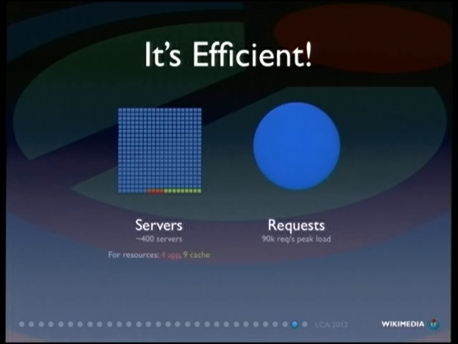We had 90,000 requests per second at our peak load. 40,000 of those were for resources, and just 73, less than 100, of them were cache misses, so we had a cache hit rate of 98.2%, which is pretty sweet. If you look at the CPU usage graphs of those application servers in Ganglia, there are 4 of them, but they're basically sitting idle all the time, at about 5% CPU usage. Then when someone changes a file, they spike up to 100% and go back to sleep again. It really works quite well.